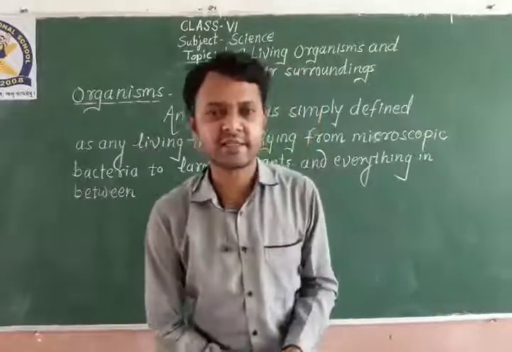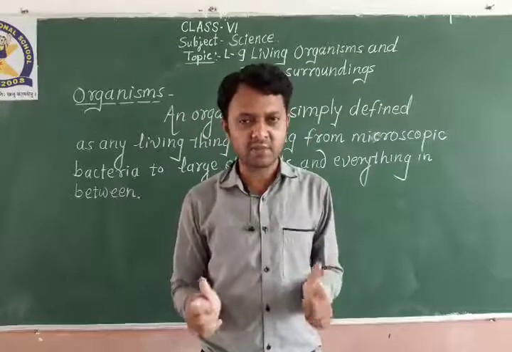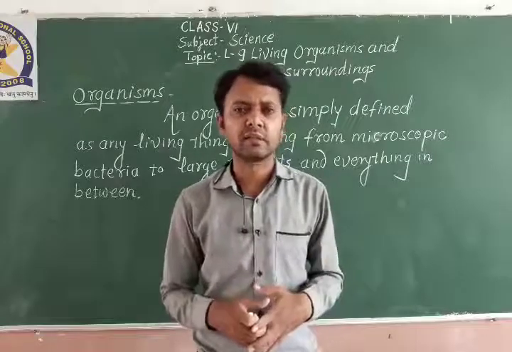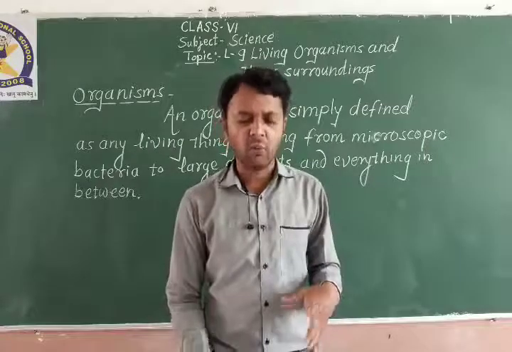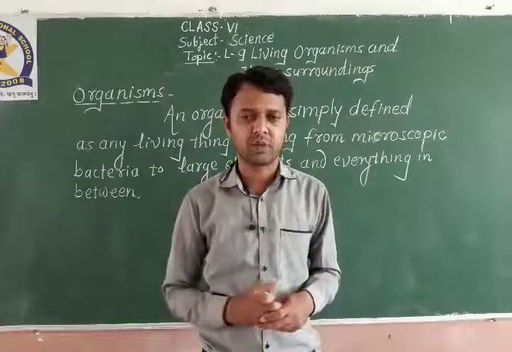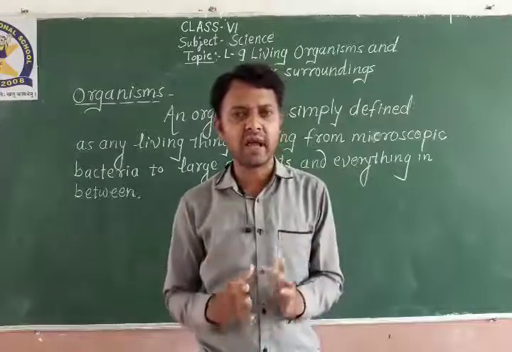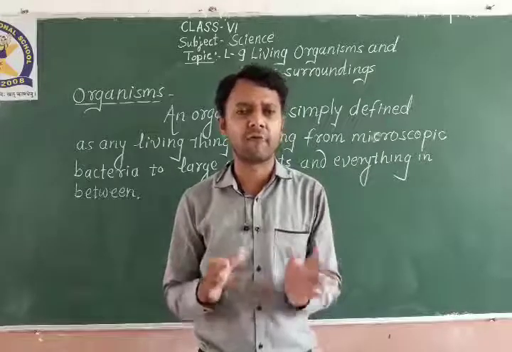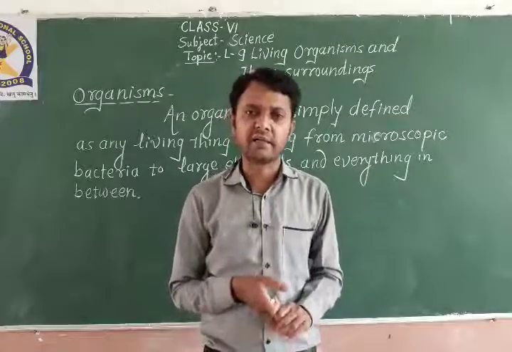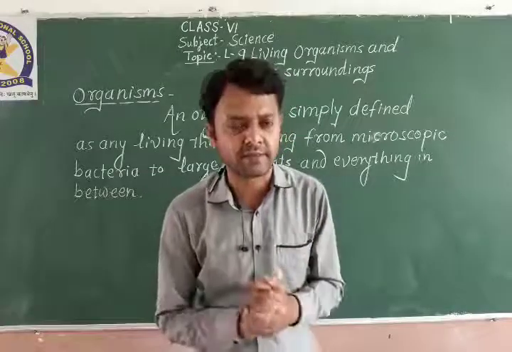Let us discuss now these living organisms and their different surroundings. Okay, let us introduce the theme of the lesson first. Now, as you all know, different types of plants and animals are found in different areas. Okay, not the same. Different types of animals and different types of plants are found in different types of areas or different types of surroundings. For example, deserts have camel and cactus as a plant.